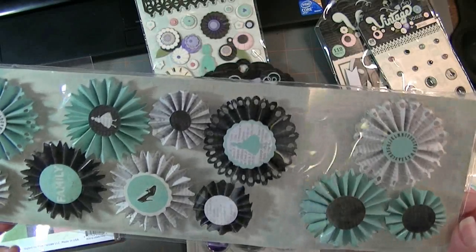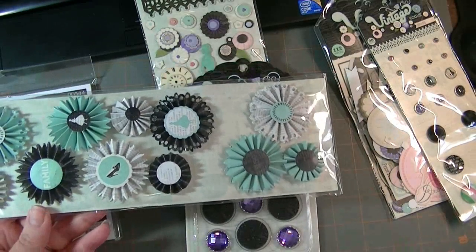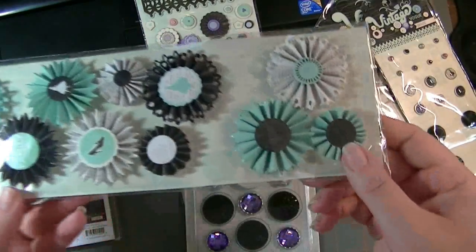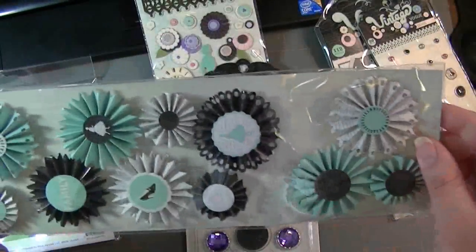There were these rosette flowers. Unfortunately, these did not survive well through the mailing. They came in a bubble envelope, and that may be one of the reasons why they didn't really survive — the edges are all crushed, and some of the flowers are just squished and loose. But that's okay.